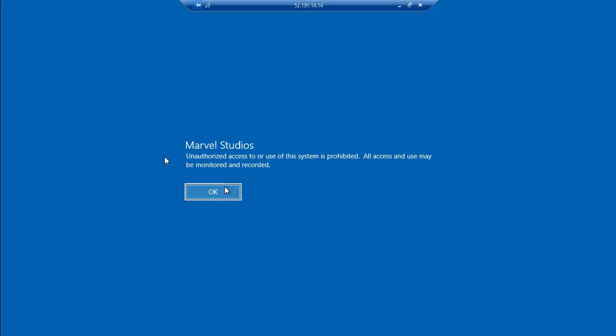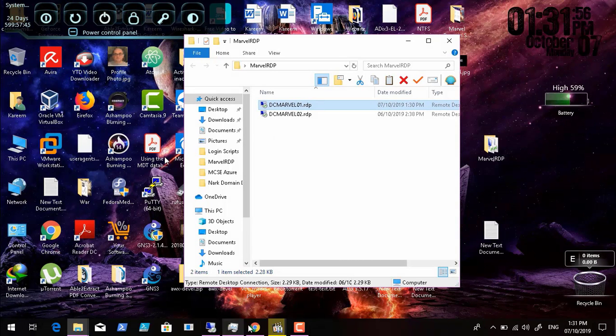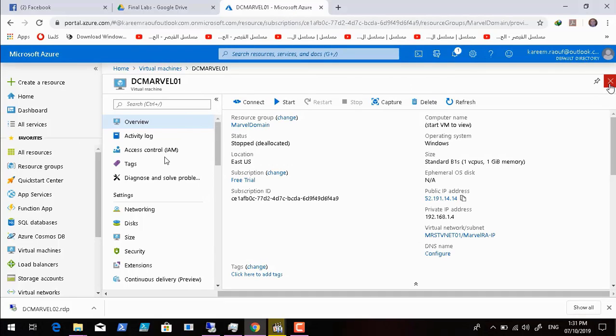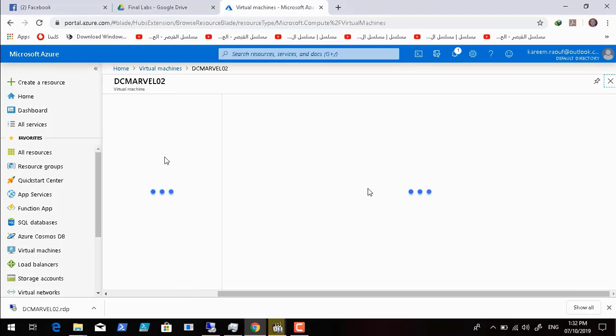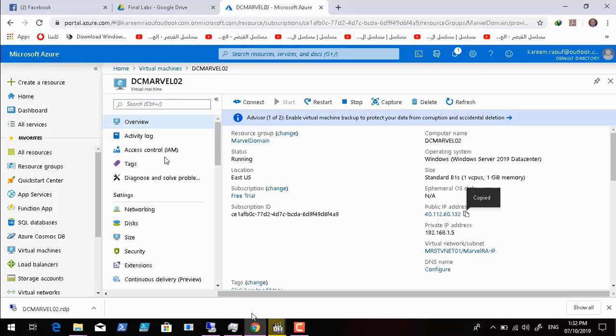So here this is the welcome screen. Now I think our first virtual machine, acting as the first domain controller, is up and running, and then we'll begin powering on the second virtual machine, which is acting as the second domain controller.